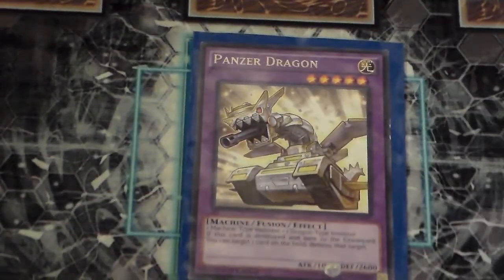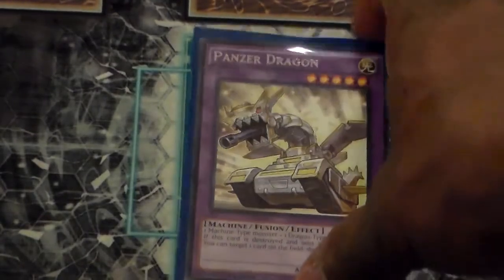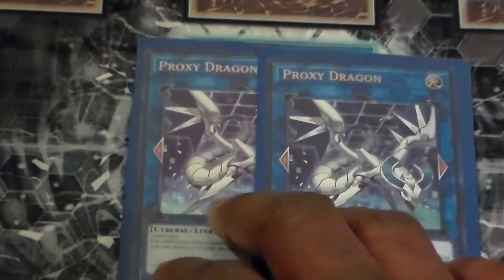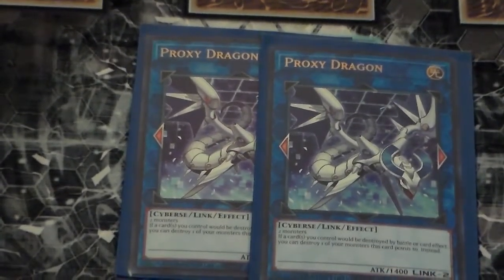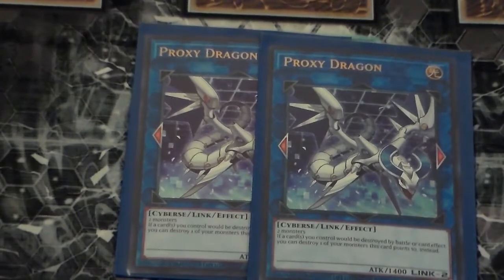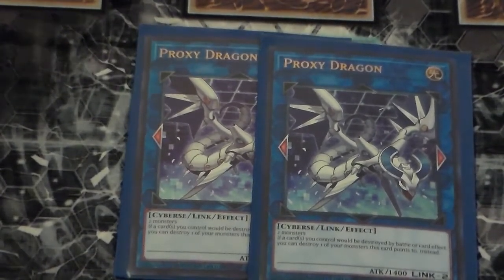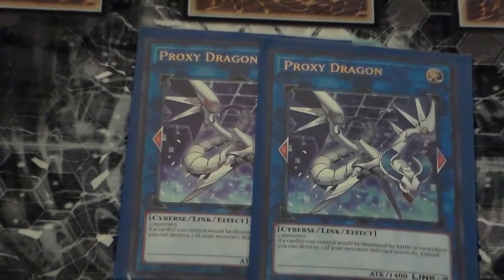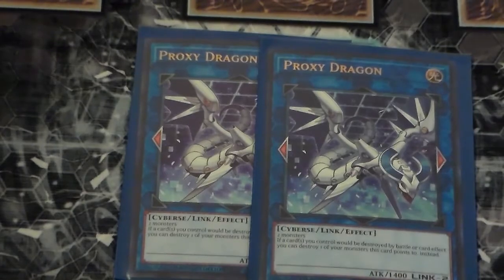1 copy of Panzer Dragon here, instant fusion target, and it's a level 5 machine monster. It's got the synergy that we need. If we're talking generic links, we have 2 copies of Proxy Dragon just to open up your monster zones and your link zones in case you need to get into more stuff. You'll definitely be using this just to make the Electromite. After you make the Electromite and you make this, that's when you'll be able to get into the Bahamut Shark combos a little easier with the Cyber Dragon Infinity.